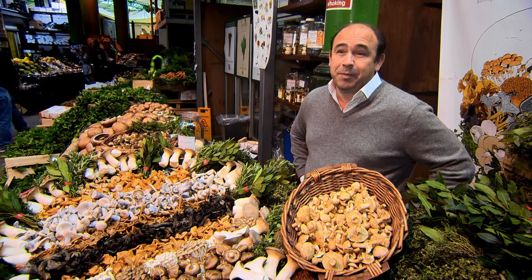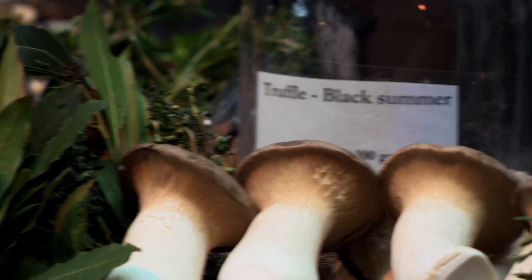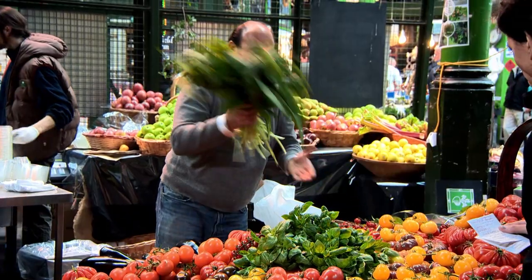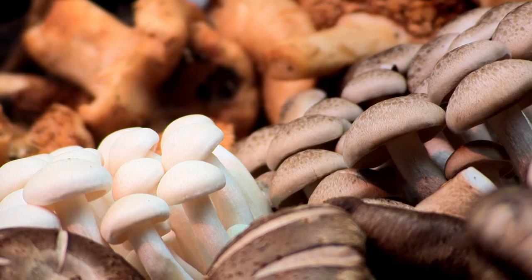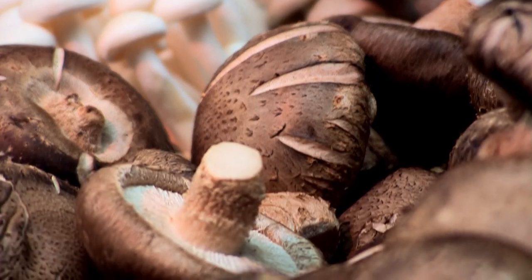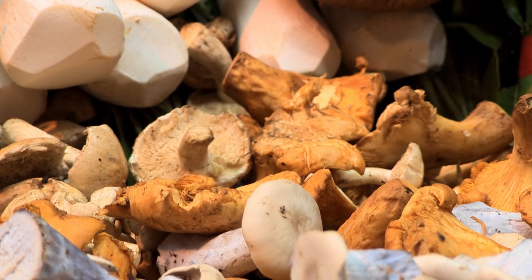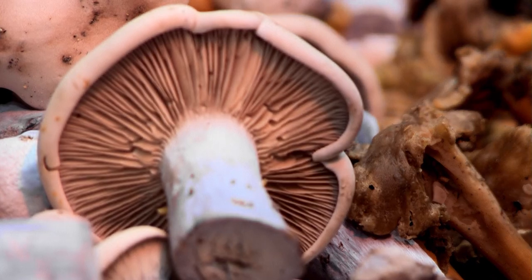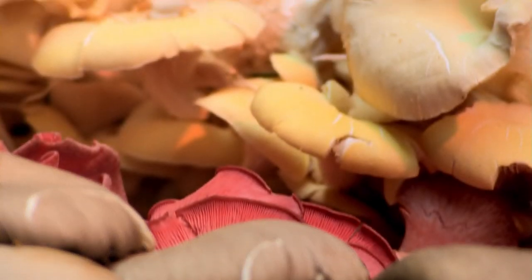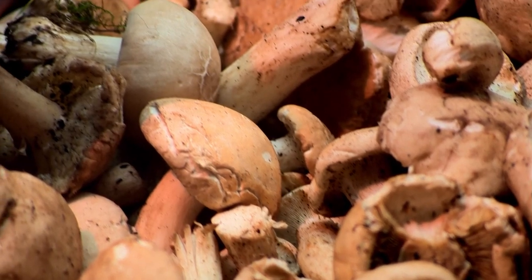Fred started off on his dad's store in Pimlico — he had a salad store. With over 20 years of experience, he could actually write his own mushroom encyclopedia. Mushrooms, as soon as you pick them, the moisture starts coming out of them, so you need to buy them when they're fresh. Certain products you smell for flavor — they tend to be fruits. Mushrooms don't smell nice at all; they smell kind of metallic. So you have to use your eyes as your guide when buying mushrooms. Really, really important.